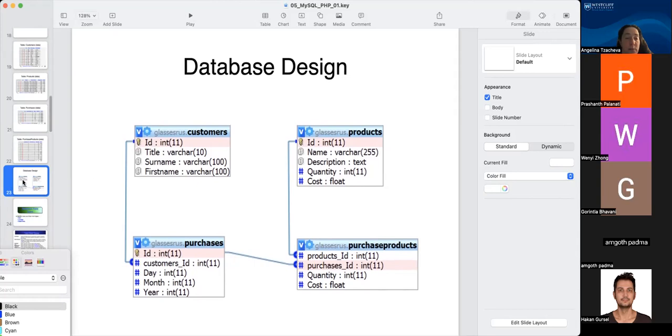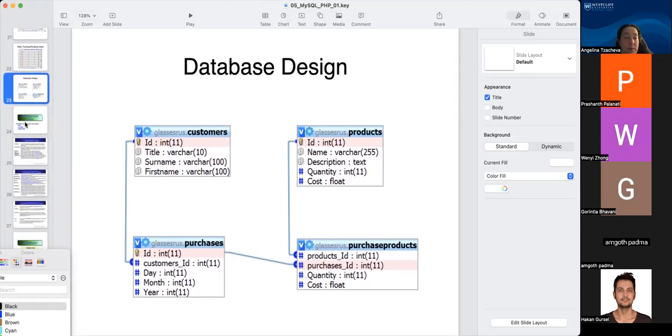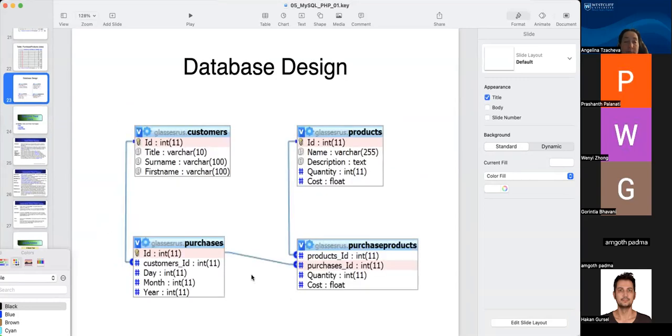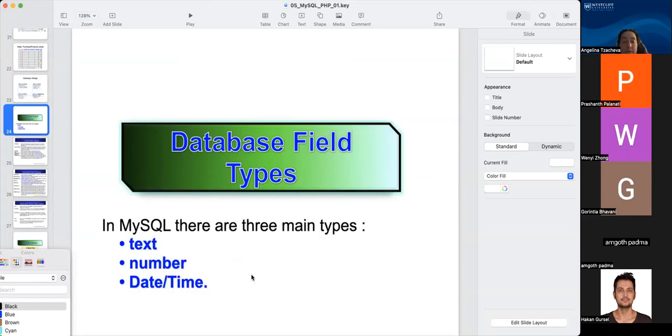So these are the attributes for that particular table. I believe in your lecture for today or for last time, you had information on these tables and linking them together.